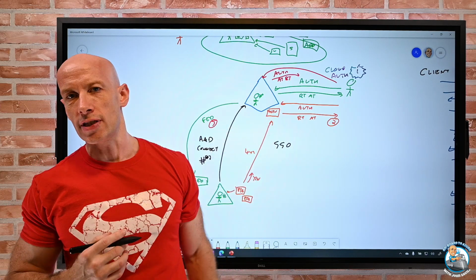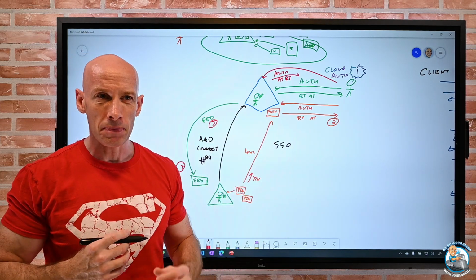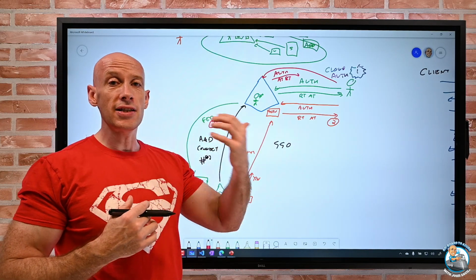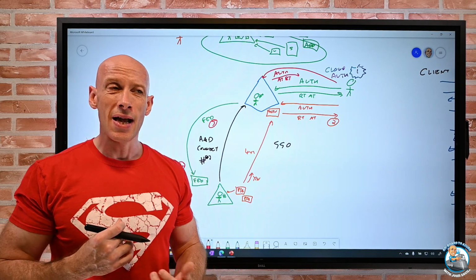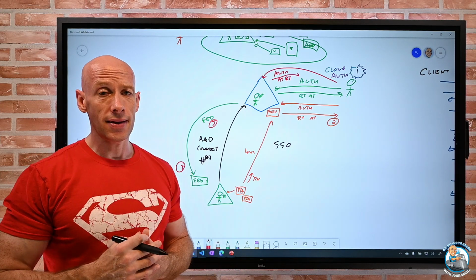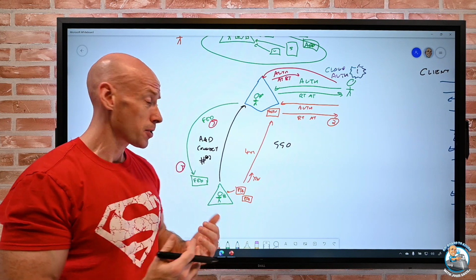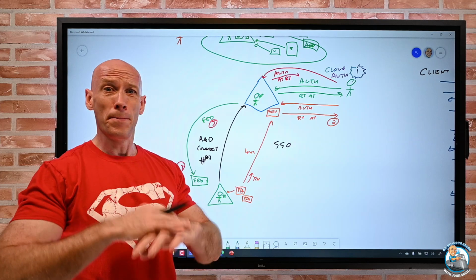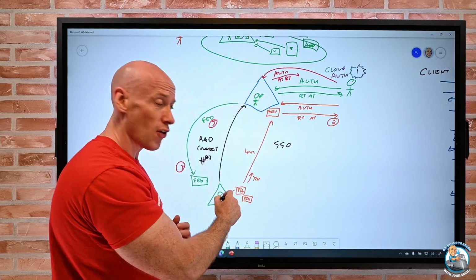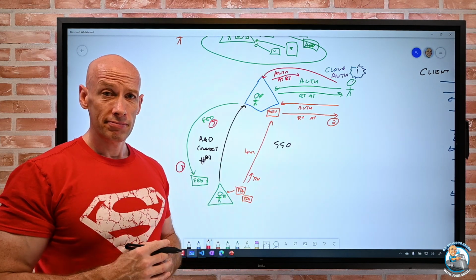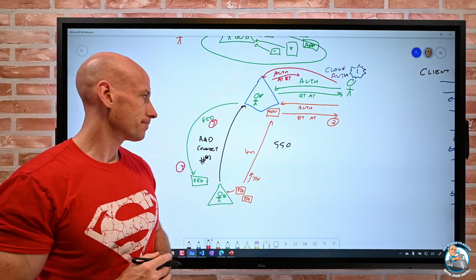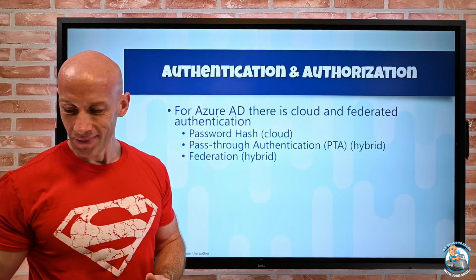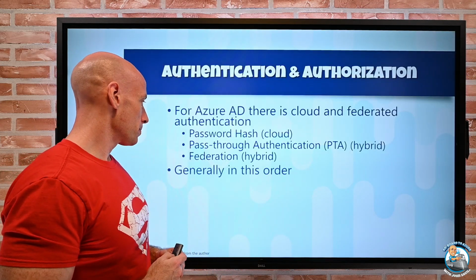I can still get to Office 365, I can still get to my Azure resources. So still send the hash. I could still have things like identity protection, finding leaked credentials. There really is not a reason to not send the hash of the hash. Again, it's not the hash, it's a hash of the hash, 1,000 SHA iterations, a per-user salt. It cannot be reversed. It's a really good thing to have. Hopefully I've stressed that. So that's kind of the options.